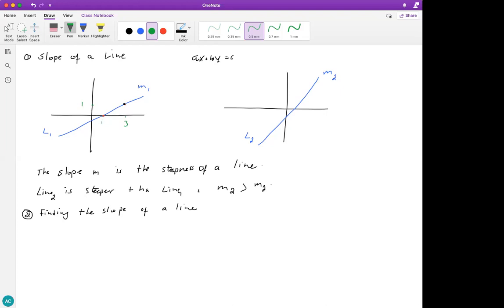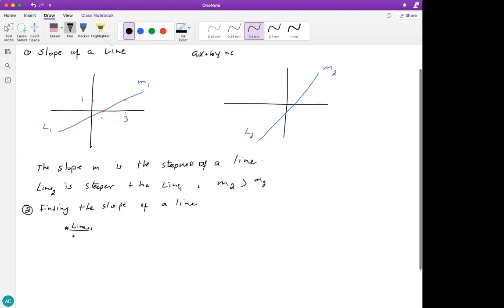So we have point A and point B. So let's get the coordinates of both these points and then see how to use those coordinates to find the slope. So this would be line 1. So the slope for that line, let's call it M1. Well, before that, let's get the coordinates. What are the coordinates of this point, by the way? Point A here. This point here. Let's call this point A and point B.